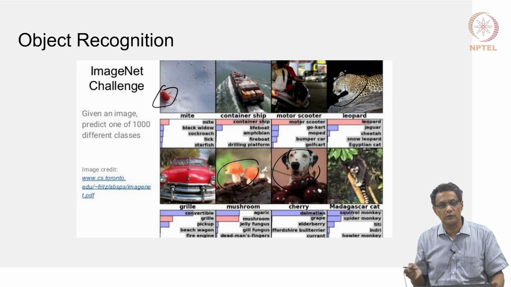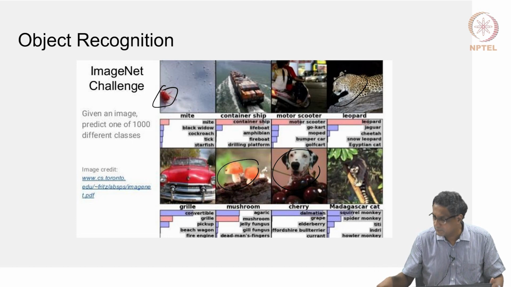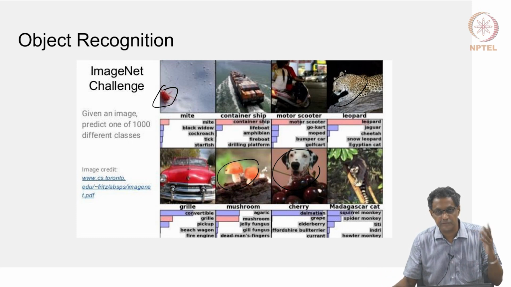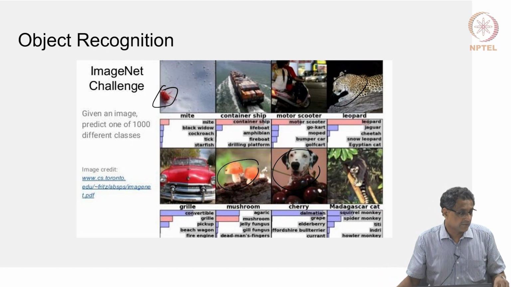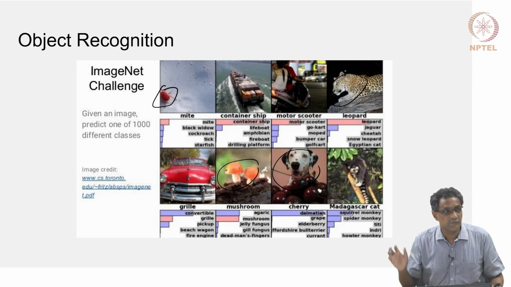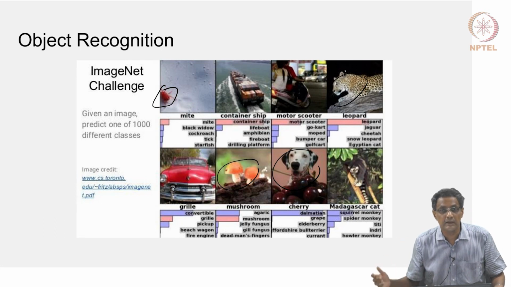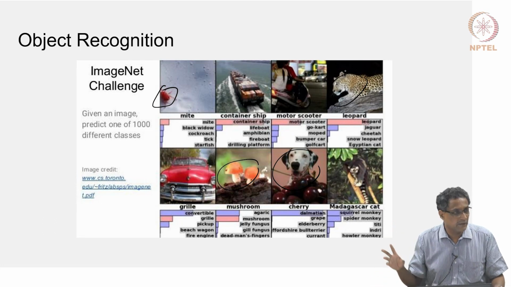And sometimes it can also go wrong. It doesn't mean that every time you will be able to get it right. Sometimes confusions can also happen. In fact, the interesting thing is that there is a whole area called adversarial deep learning. How many of you have heard about it? Adversarial, where you actually fool a network into classifying things wrongly, even though you as a human being will never go wrong.